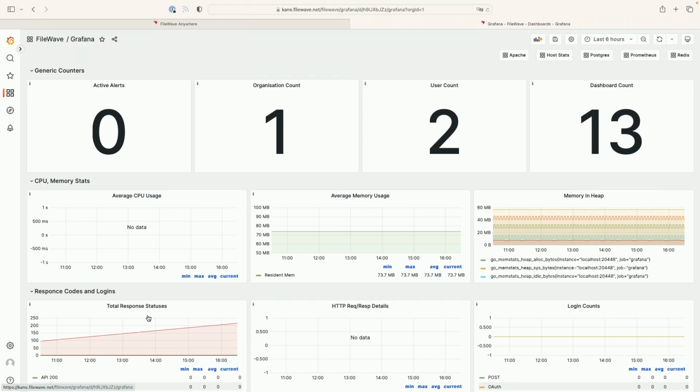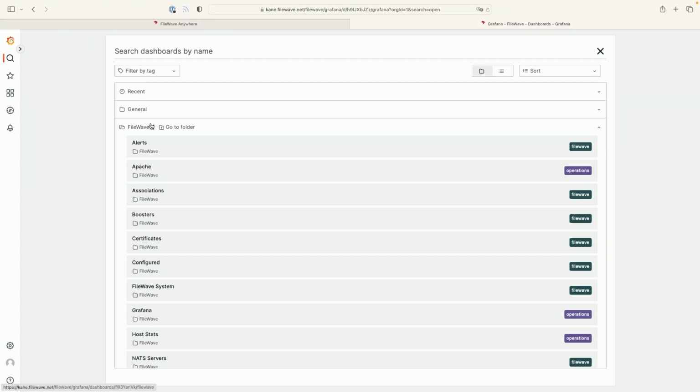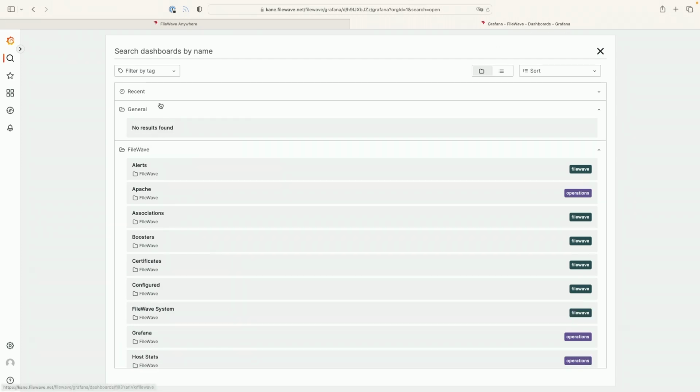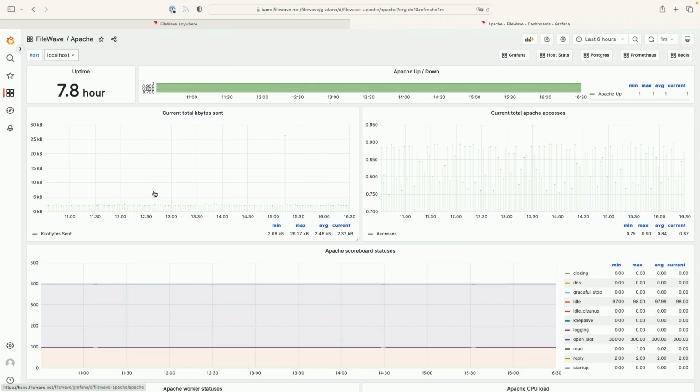It's pretty. Some of them are helpful for you to know. If you have a support case and they're like, well, we think NATS is sick, we can look at the NATS dashboard and see what it's doing. Here's your Apache server status. There's some good stuff in here. I am probably not the one to demo Grafana, but people have extended them. There's a good video on YouTube on getting started with Grafana.